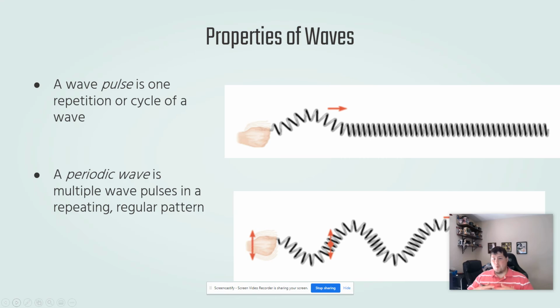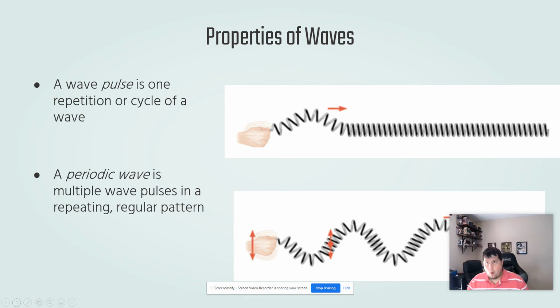So when you think about what a wave is, you often will think about things you've seen in your life, ocean waves or the wave at a stadium when people are doing the wave. I want to think about what are some of the things that make a wave a wave. The first thing I think about is that a wave pulses. A wave moves up and down if you're moving a slinky through, right? A wave pulse is one repetition or a cycle of a wave.